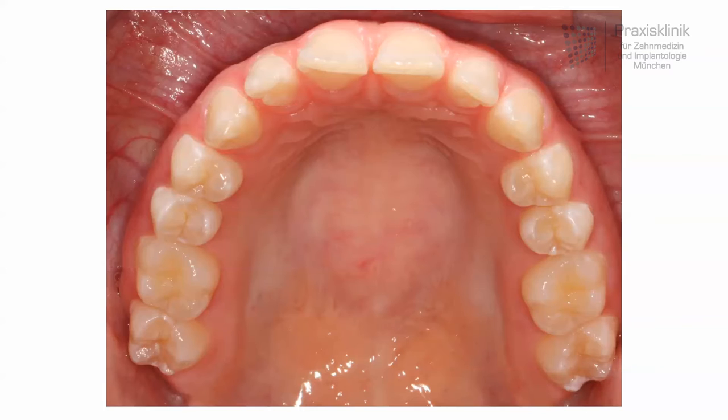So of course you have several options for that. One option is to leave it as it is. The second option is to close the gaps with composite fillings — with that you wouldn't harm the teeth, which in this case are very beautiful, non-decayed, no problems at all. And the third option is to produce so-called veneers, that means drill the teeth down and close the gaps like that.